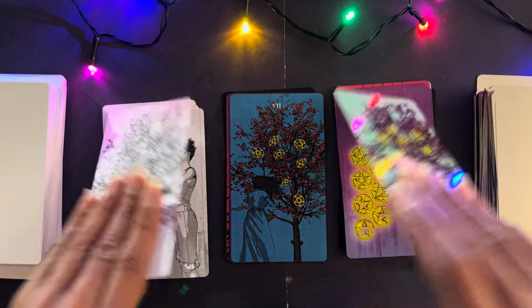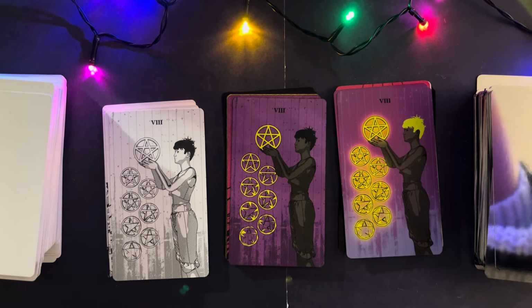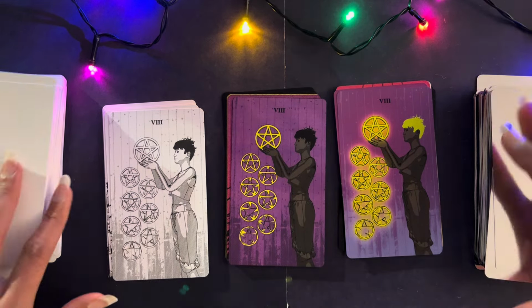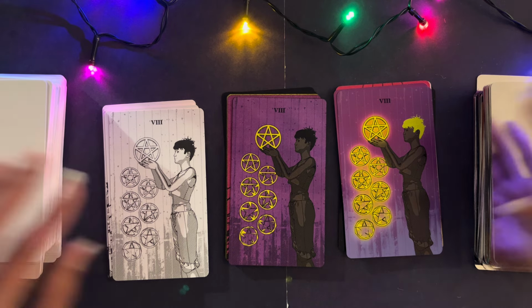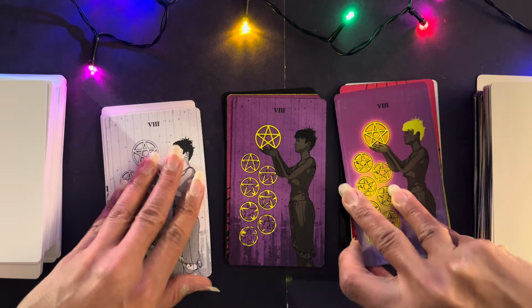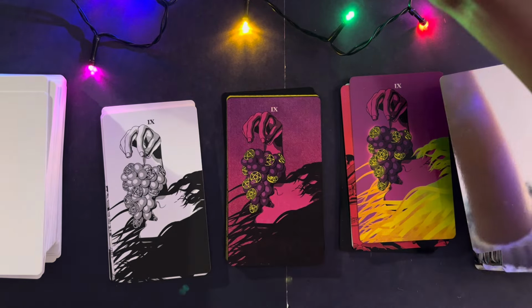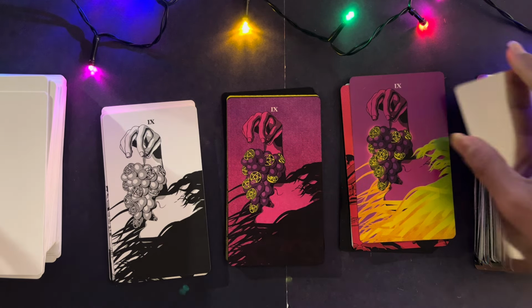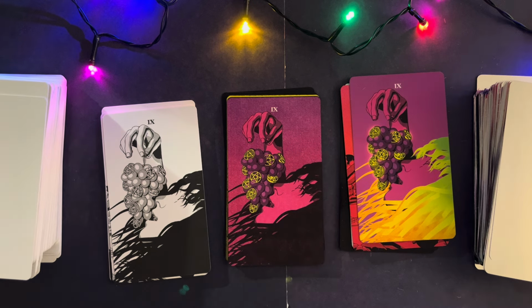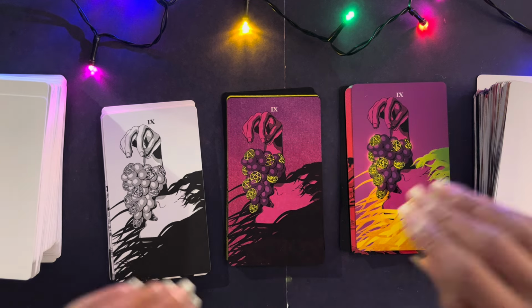Okay, so now we're at the Eight of Coins. Inspecting the labor of their work. Very standard there for me. Okay, and here comes our Nine of Coins, the grapes. It took me a while to realize that there was a face here. She's eating those grapes. Here you see her more because of the hair.